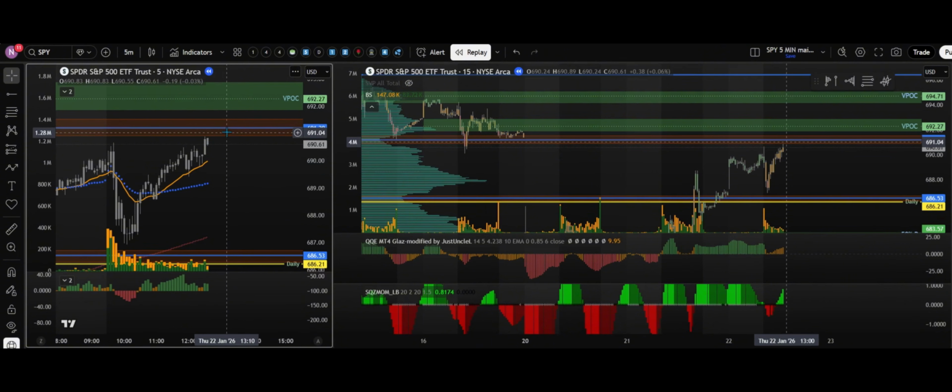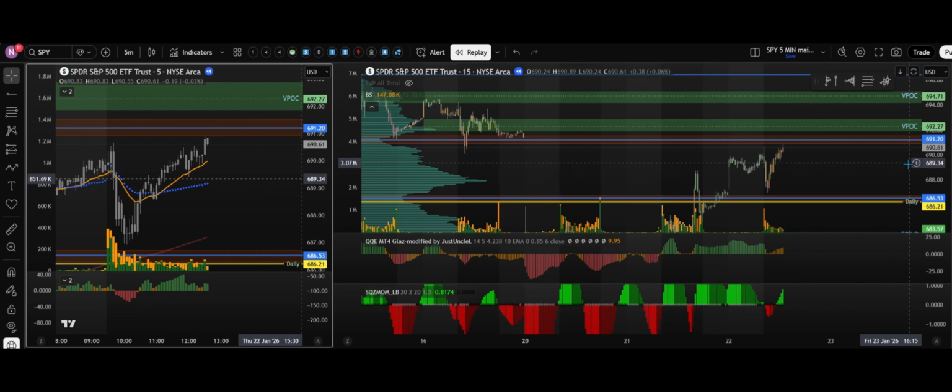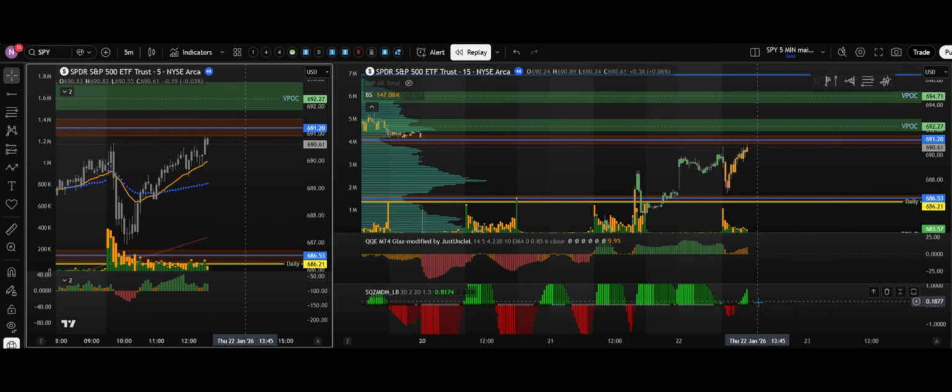So just know that we're looking at this low volume node right here from 691.2 to see if we're either going to reject that level and then have some kind of confirmation with our momentum indicators, or if we do break up through it, then we're going to be stuck up here in these volume levels that still need to be tested. So let's go ahead and see what happens. Price drifts right up to that low volume node. We start to see some sellers buying. Buyers are holding it up.